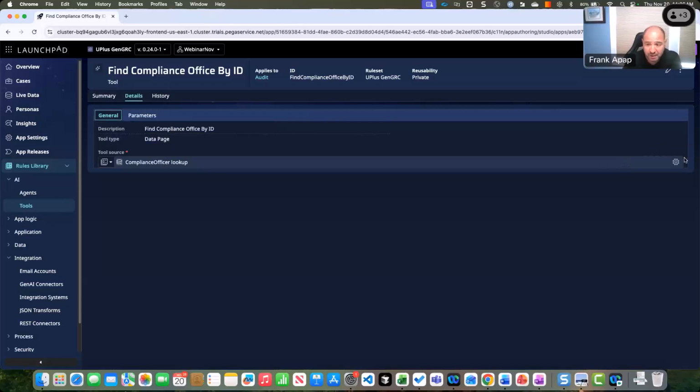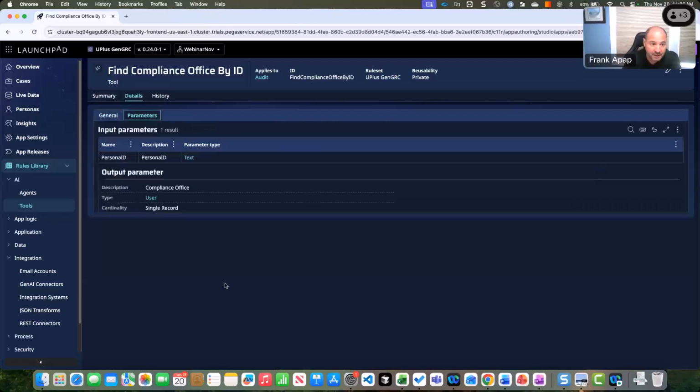Again, that was generated by the platform. You didn't have to build that. And it passes it the persona ID, which is passed as a parameter. What's really interesting here is that while there's a parameter here, you as the developer aren't involved in passing that parameter. The agent infrastructure understands the tool requires a parameter and understands when it needs to set that parameter for you. So all you need to do is tell it that you want to call that tool.